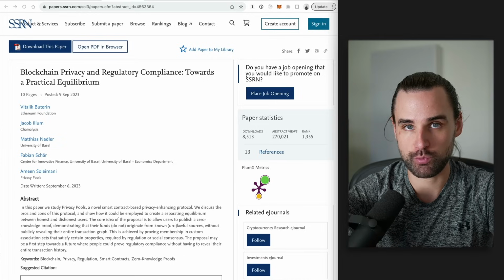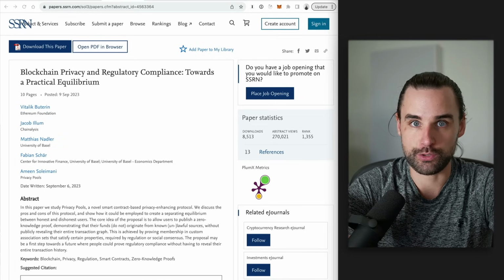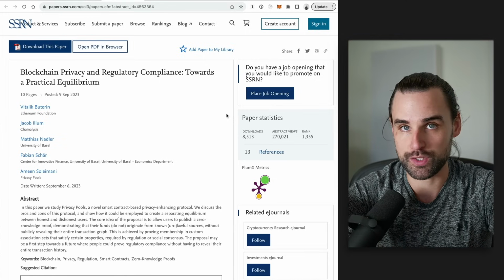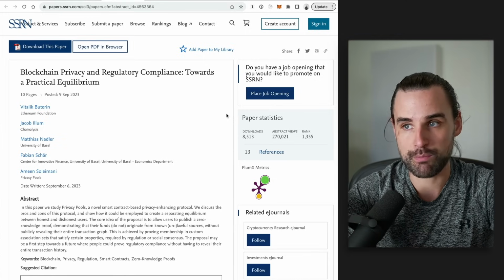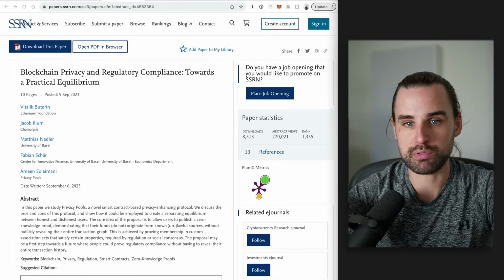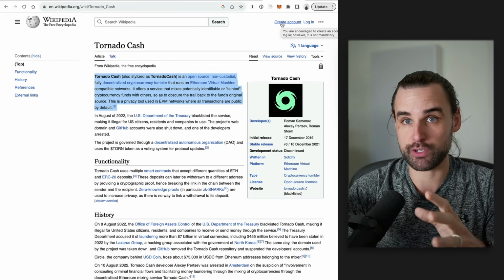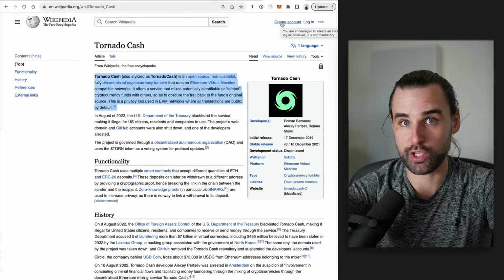And so we need a solution where you can get privacy natively on the blockchain without worrying about whether you're going to go to jail or not, okay? And so this past week, we had a paper published by several people, but one of the co-authors was Vitalik Buterin himself, the mastermind behind Ethereum, for a privacy solution that is blockchain based that's also regulatory compliant, meaning the reasons that Tornado Cash was sanctioned by the US government, it is a solution similar to that, but it removes the grounds for this type of sanctioning, meaning that it'd be really hard for this to be deemed illegal.